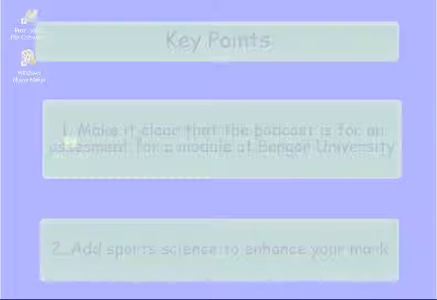So as a recap of the 5 stages of how to make a podcast, first we covered planning, then how to film using a FlipShare camera, next how to download from the camera to your computer, then we covered how to edit your movie using Windows Movie Maker, and finally how to upload the movie onto the internet to make it into a podcast.